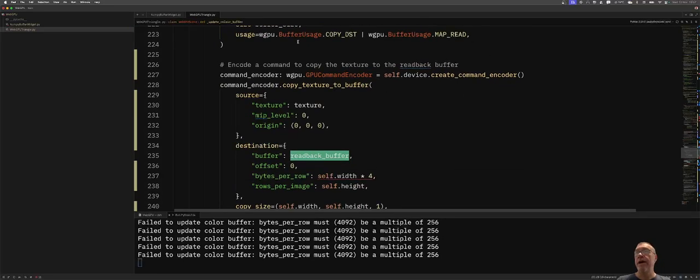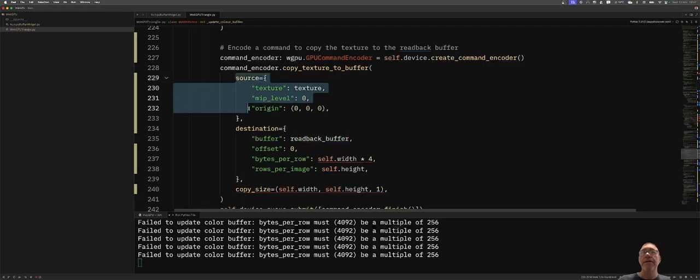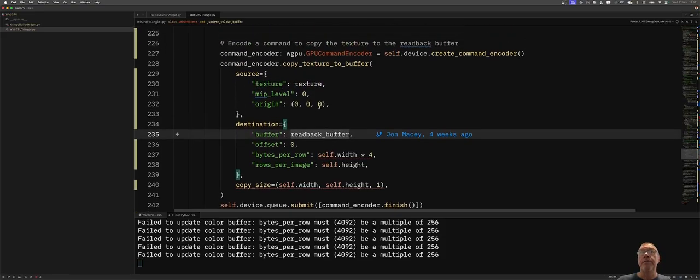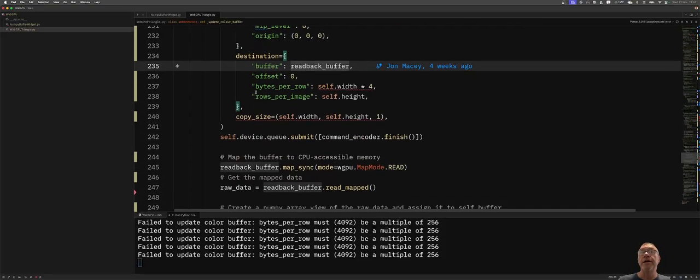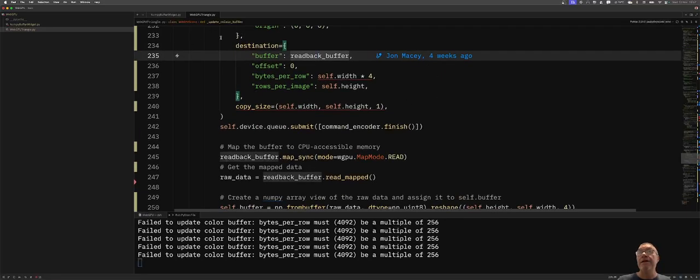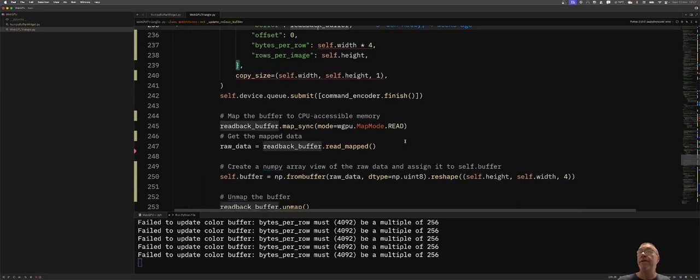We then create a new queue. And this is basically saying, this is the source data, so this is where I want to read from, which is my texture buffer previously. This is where you're going to write to, the readback buffer I've just created. And this is how the data is formatted and how much to copy. We then enqueue that. That will copy the data back.